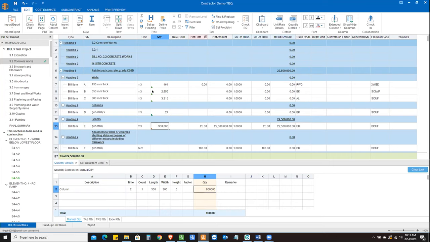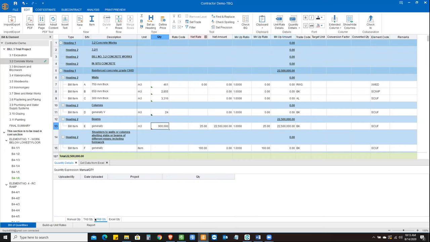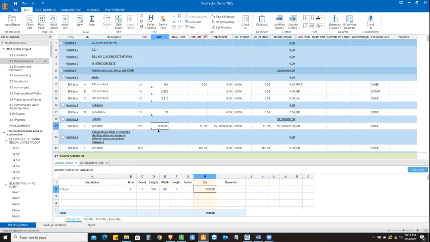So if you have noticed the color of each cell, or in the corner of this cell, there is a symbol that shows different colors. So we are getting green color here, which indicates that the quantities came from TAS software. So I know that these quantities are from TAS software. But then some dark green color, which basically shows me that the quantities came from Excel. But then we have got some brownish color, which again represents that the quantities came from TRB software. So different colors show from where the quantities came. Again, if you click on that, you are getting the details in here as well. So sorry, this one again from manual calculation. For TRB, again, there is another color. So this is again detail, quantity details.